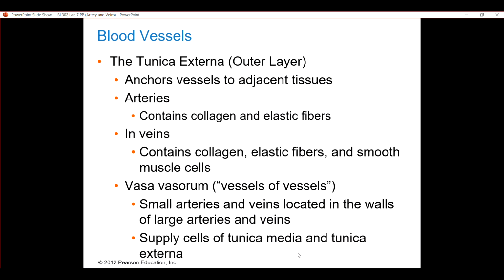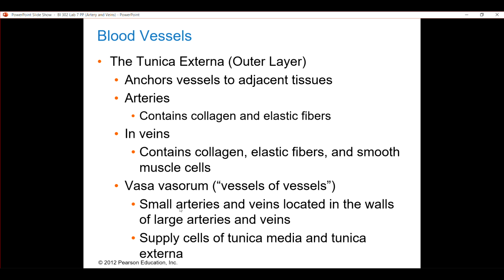One other thing before we move on is that in large blood vessels, whether they're arteries or veins, really large ones, like the aorta, which is an artery, or the superior vena cava or inferior vena cava, which are really large veins, these blood vessels are so large that they have their own blood supply. Small blood vessels bring oxygen and nutrients to these large blood vessels, basically nourishing them. We call them the vasa vasorum, which literally means the blood vessels of the blood vessels.